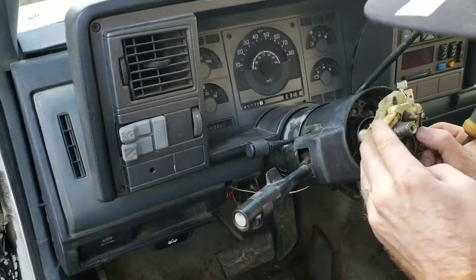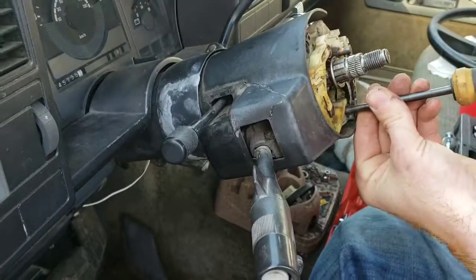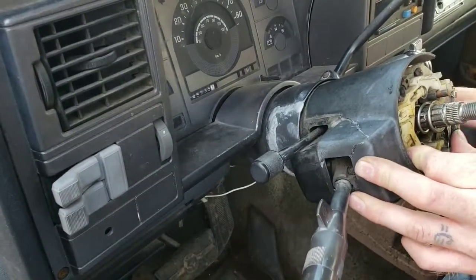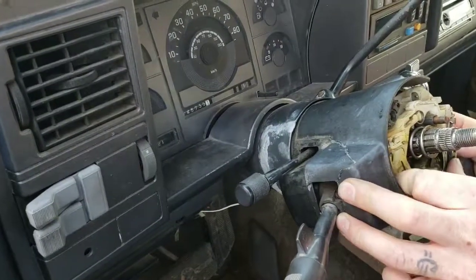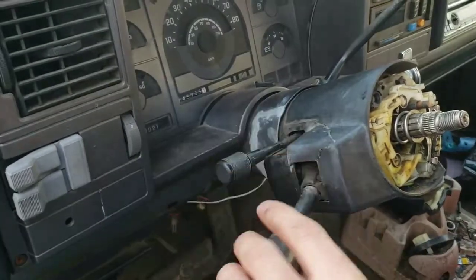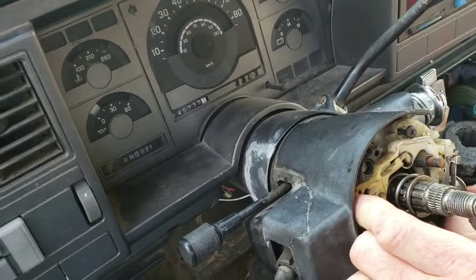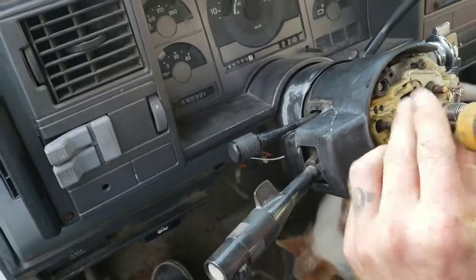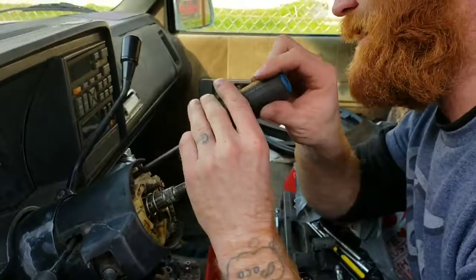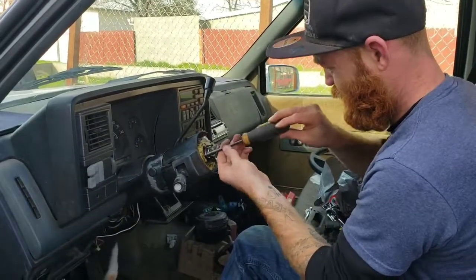That screw made it in. It didn't. That must not. There we go. Seems so difficult. Make sure everything functions right before you get it all tightly back together. Otherwise you get it back together and realize it didn't go right, and you're doing it all over again. All your screws are tight.